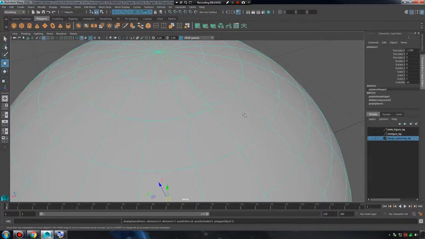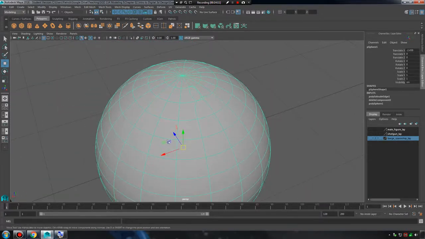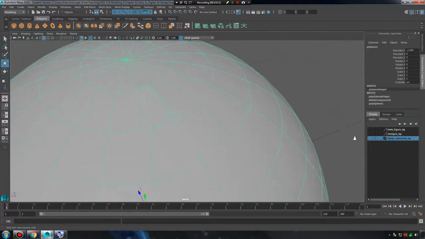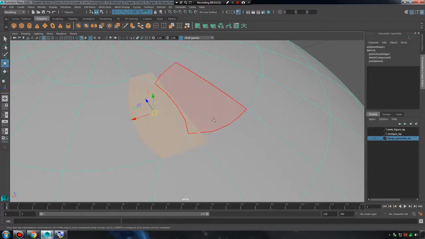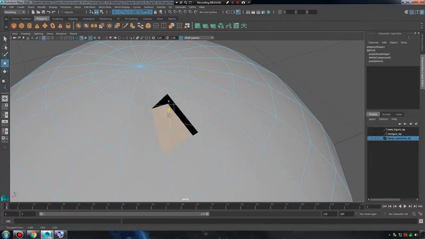Well, when I do a smooth on it, press 3 on the keyboard and smooth it out, we can see that the topology, or the way the lines wrap and flow around the model, is a big problem right here. They don't sync up anymore. And honestly, this face right here means it's an open polygon.